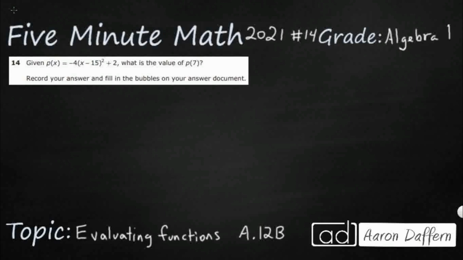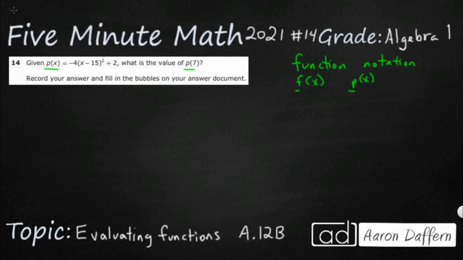So we are given this function here. We need to evaluate p of 7. Okay, what exactly are we doing here? Well, we have something that we call function notation. Now, most of us are used to seeing it as f of x. In this case, it's p of x. So what's the difference? Nothing really. All that means is we've named our function differently.